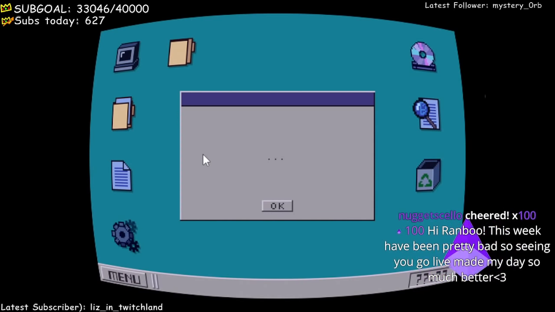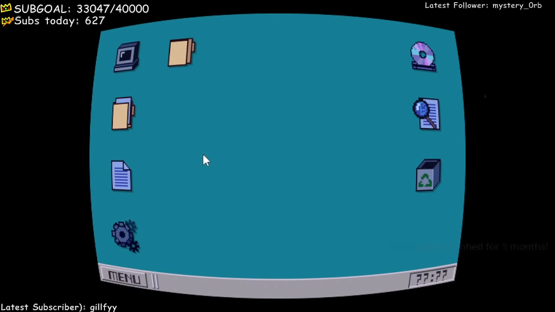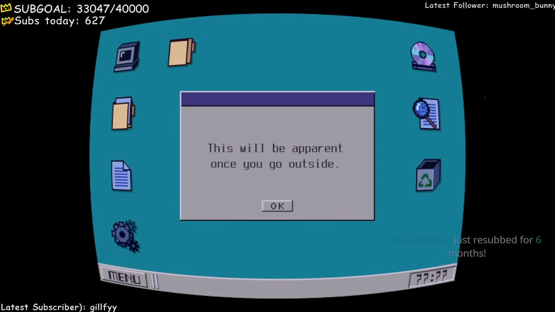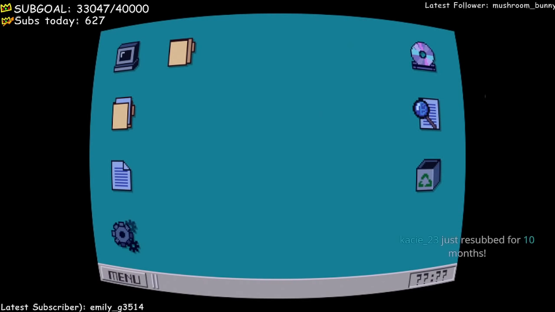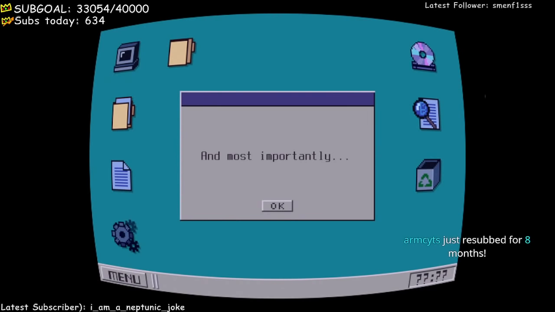It used that sound. Okay. You found me. I did. Why? Because I wanted to. Already too late. Not much of the world remains. This will be apparent once you go outside. This was never worth saving. You still want to try. Sure. And remember this. Your actions here will affect Nico. Your mission is to help Nico leave. Most importantly.